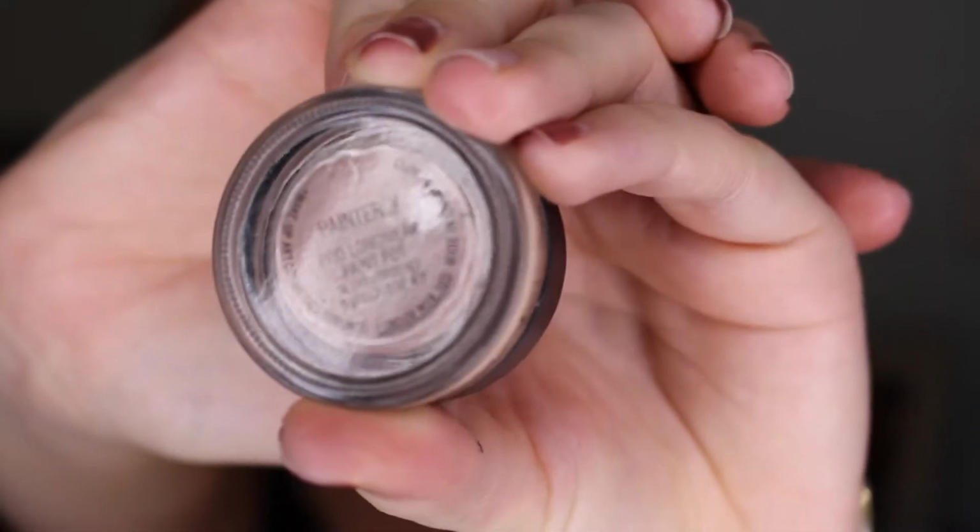Now let's go ahead and start on eyes, and I'm going to use the MAC Paint Pot in Painterly. And please excuse my nails. I have not gotten to get them done yet. I think I'm just going to do them myself, but I don't know how that'll go. But I'm just going to put this all over my eye.